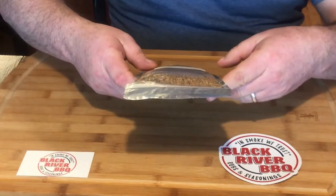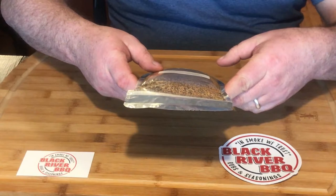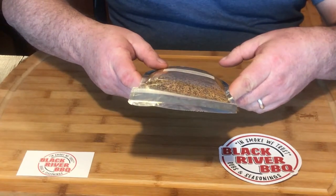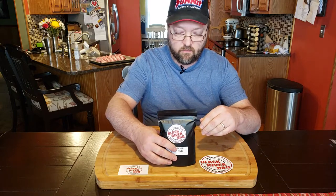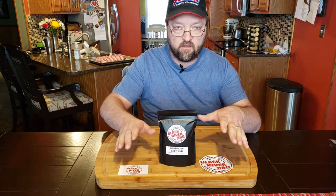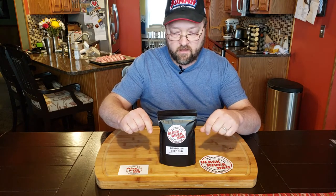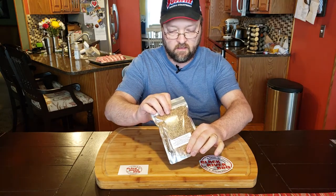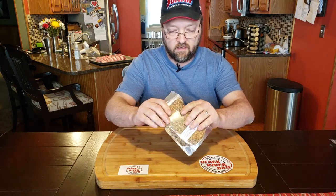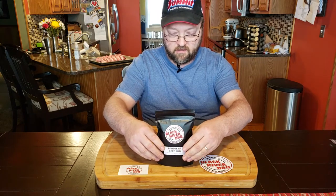And this has got kosher salt, granulated garlic, ancho chili powder, chipotle powder, other spices. One thing about this rub is this rub isn't sitting on shelves, anything like that. When you order this, it's made after your order is placed. And as you can see, this is vacuum packed in here, so there's no air getting in here. This should be really fresh, and I know it's fresh when it's put in there.